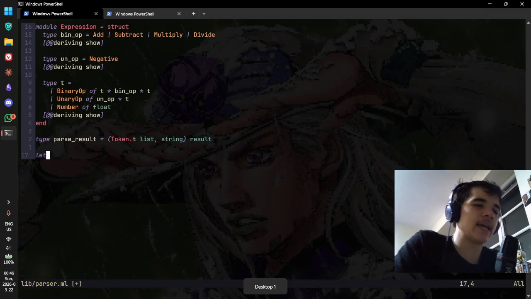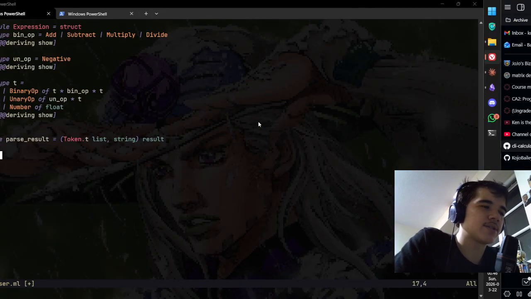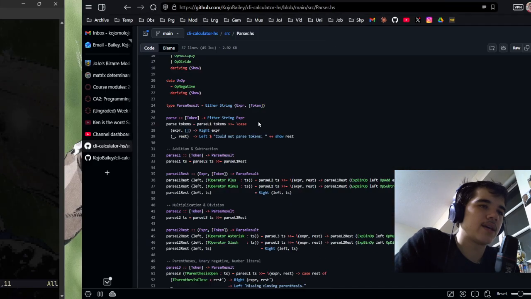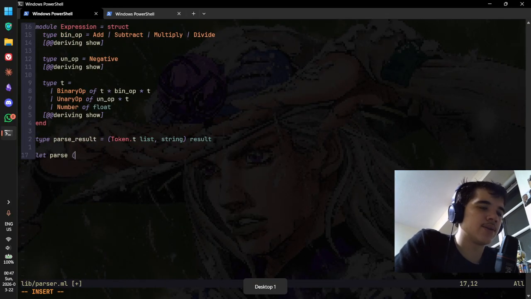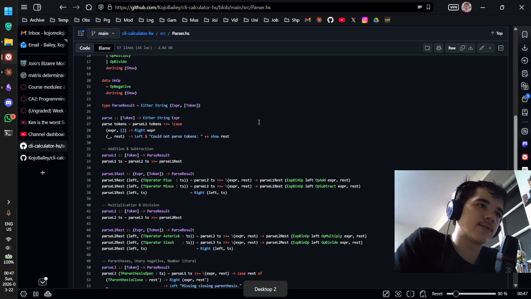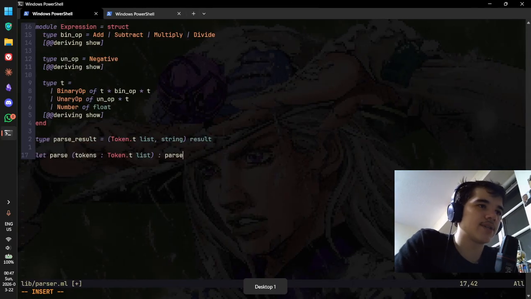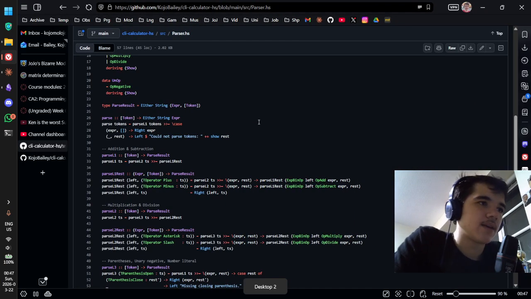So let's go ahead and then declare our actual function. It will be called parse. It will take in a list of tokens. So tokens, which is a token dot t list, and it returns a parse result. Okay, cool.